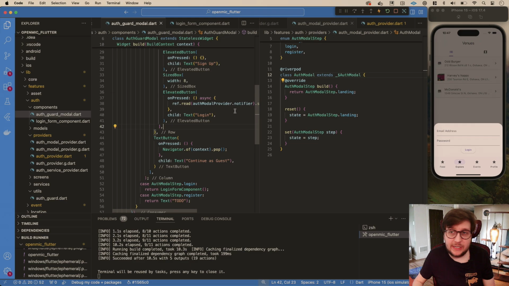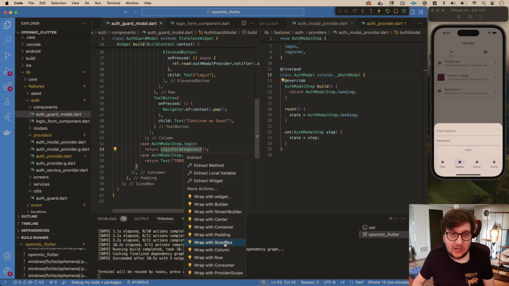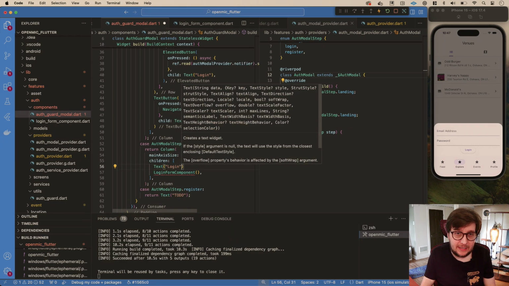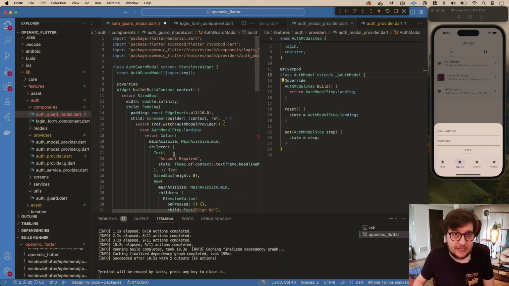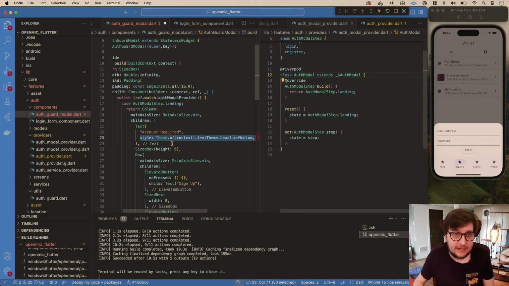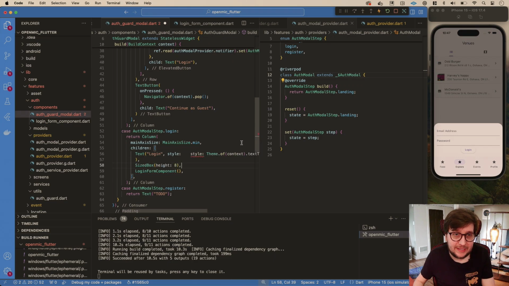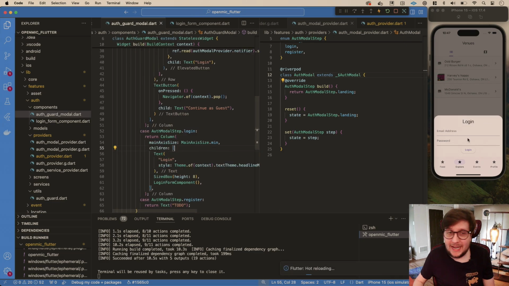So we might want to wrap this in a little bit of something else. Like maybe we have it in a column and we give it main axis size dot min. Because we want some kind of text on here that says login. And let's use the same style here as we did here. And actually I'm just going to try and make this work. Paste this in like that. No, I missed it. Okay, so we'll have the same kind of vibe. So it feels like that.